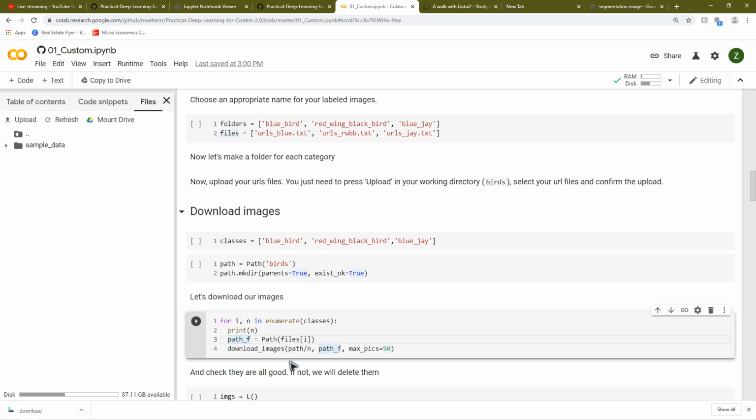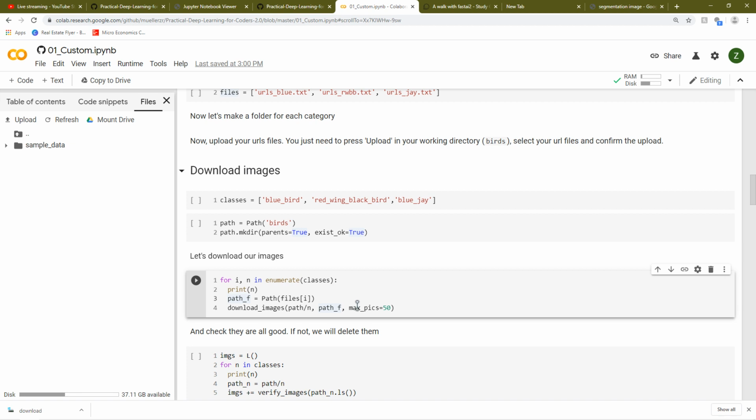And we're going to use this path in a helper function to download our images called download images. Now what download images is going to want is where we can find the folder we want to store everything into. And it probably doesn't exist yet, and that's okay. It shouldn't. The text document with all of our URLs, along with the maximum number of pictures we want to download. And so with this, you can pretty much download most any data set.